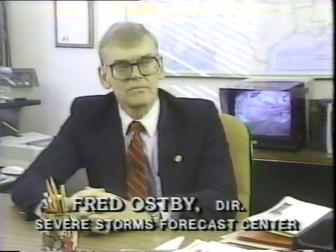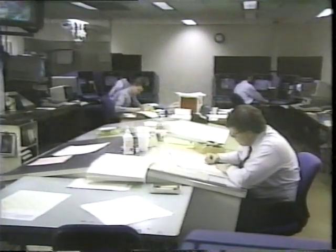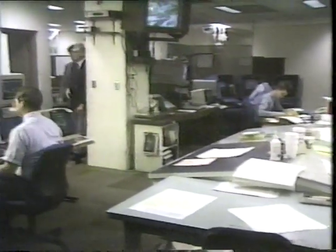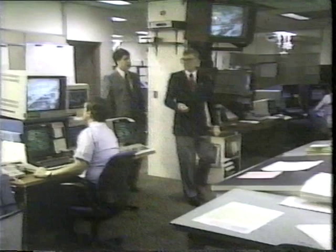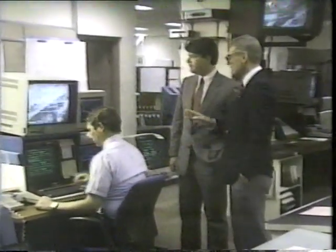At the Severe Storms Forecast Center, our primary mission is to monitor the weather over the entire United States and look for the conditions that are going to spawn areas of severe weather. By that we mean tornadoes or severe thunderstorms, and try to anticipate that, and when we find those kind of areas, issue a tornado or a severe thunderstorm watch, whichever is appropriate. The job of monitoring the entire country falls to 4 meteorologists back here in the Severe Local Storms Unit. They use a system called CSIS for Centralized Satellite Information Services, developed specifically for specialized forecasting.